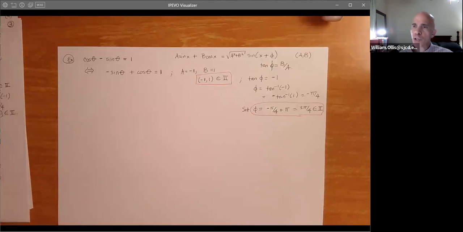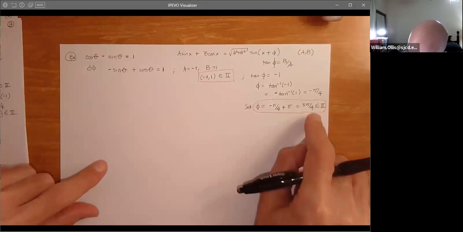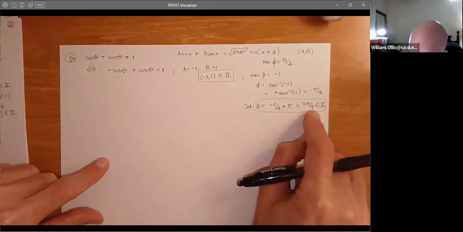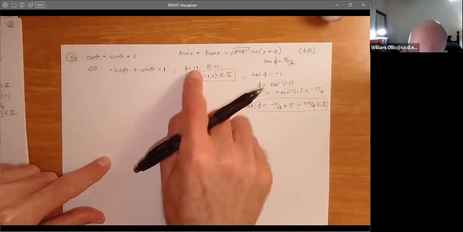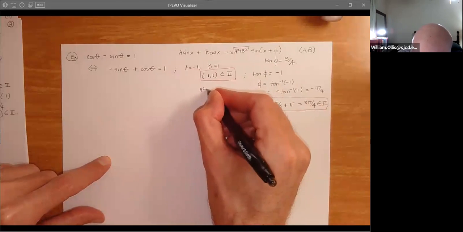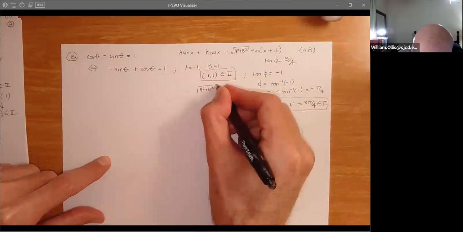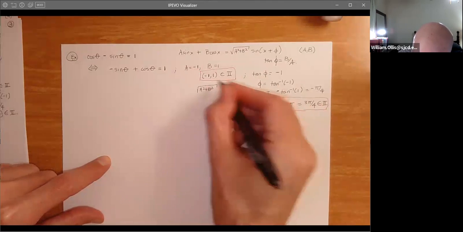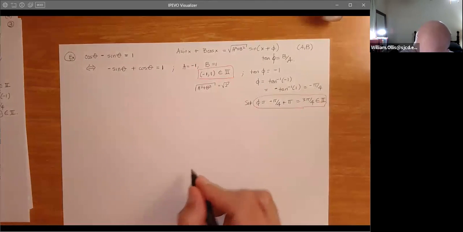We always have to make sure that we follow all the rules, and that can be frustrating and somewhat awkward at times when we think we've got all of our ducks in a row. So now we've got the phi that we need for the lemma. And of course, we've got the a and the b. So this just means that the square root of a squared plus b squared is just the square root of 2, right? We just have 1 plus 1. So now we're good to go.